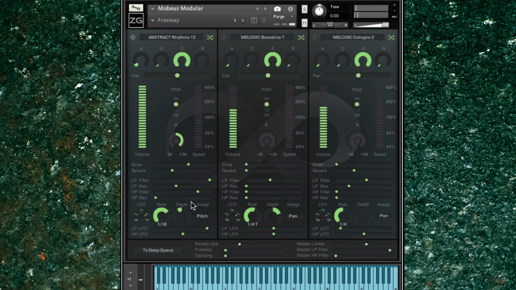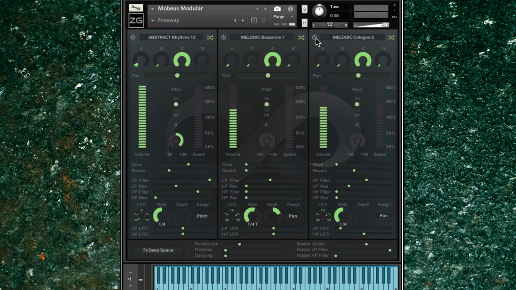And then it starts to sound like a video game. I have a lot of reverb going on. I can turn the reverb down here. And then you have the modulation depth down here for the low pass and high pass. And then again, Command click to reset all those settings back to their default. And you have those same options for all three channels. So it's really a simple plugin.